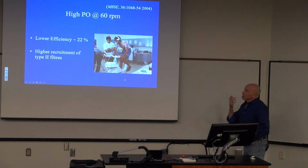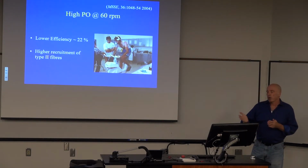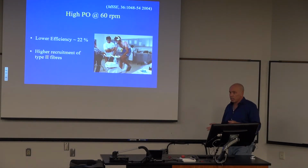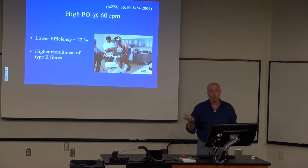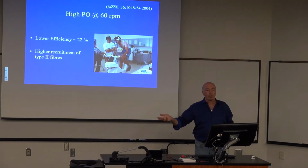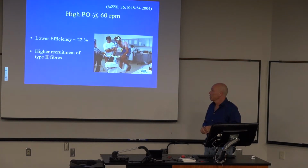So one of the things, again, is that looking at energy output over the course of a race is the idea of efficiency. Why spend more energy than you need to? Because if you're going to do this for 21 days, you want to have something in the tank or something in reserve. You don't want to spend more energy than you have to.